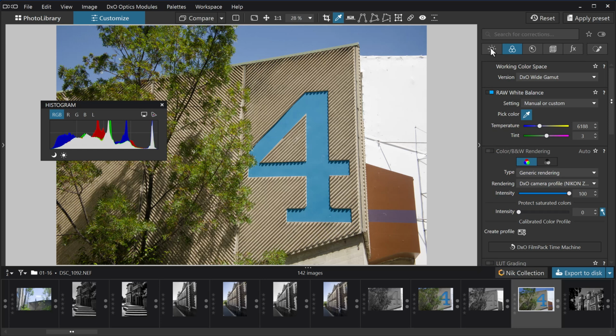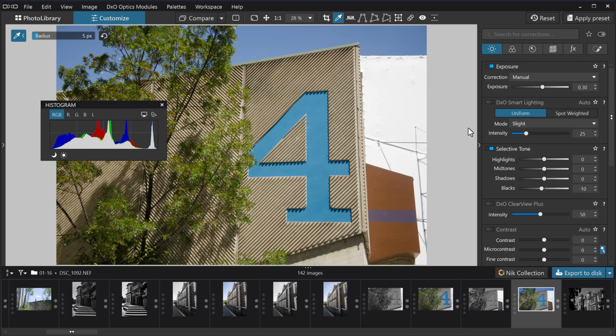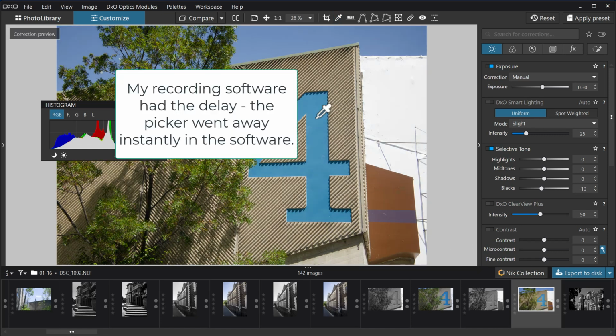But watch this. Here comes the tip. And this works in a lot of different places. I'm about to press my escape key. Wait, I'll put it over here so you can see. There's the little picker. I'll put it maybe on the blue so you can see it. There's the picker. Press my escape key. Boom. It's gone. It's deselected.